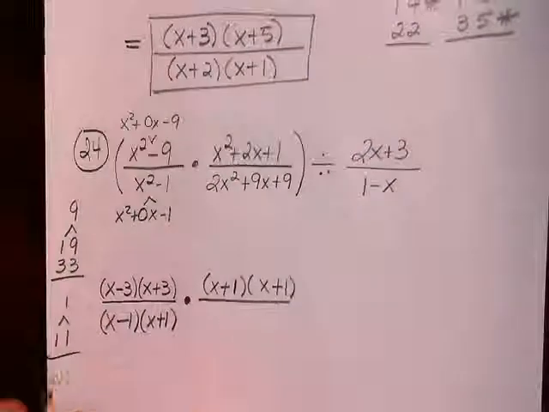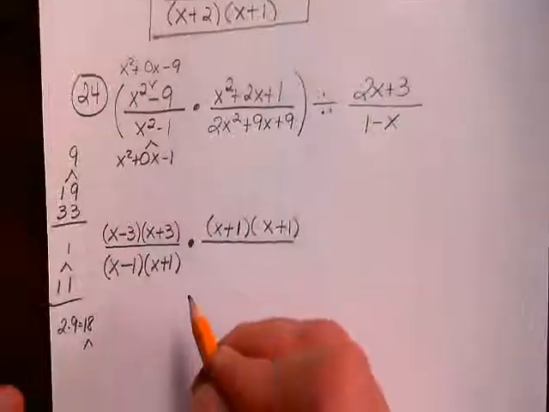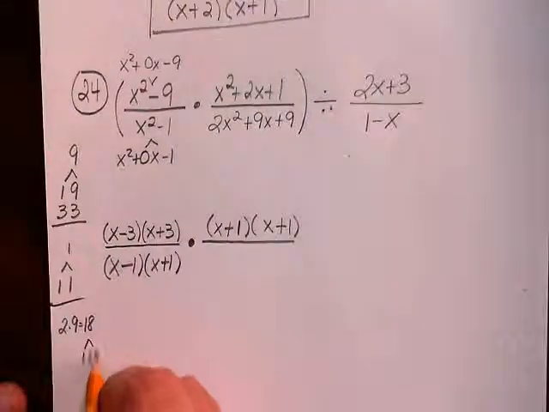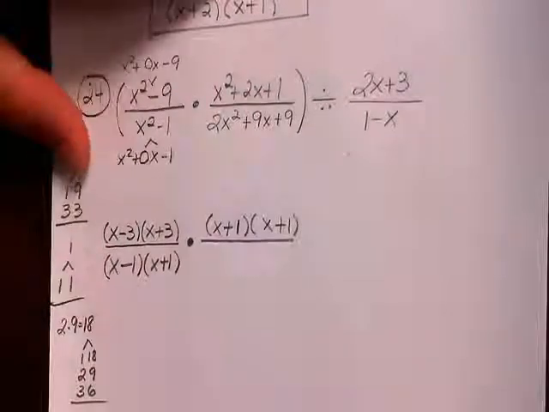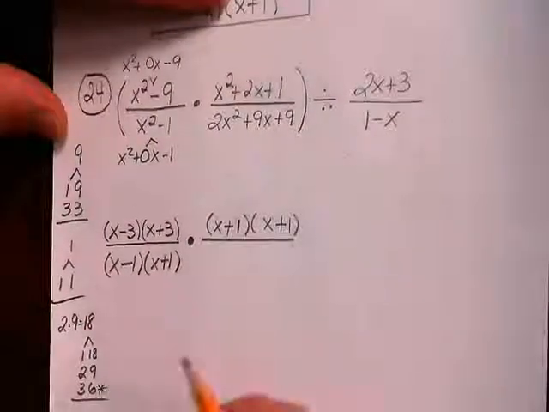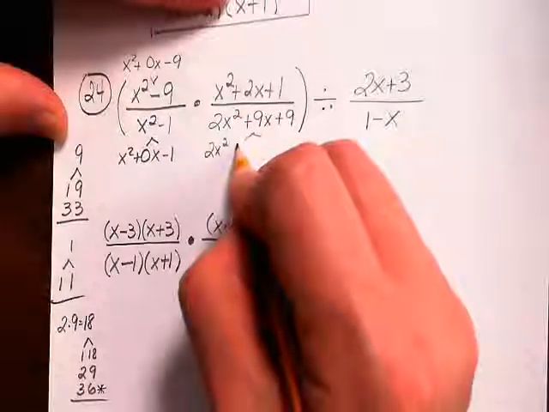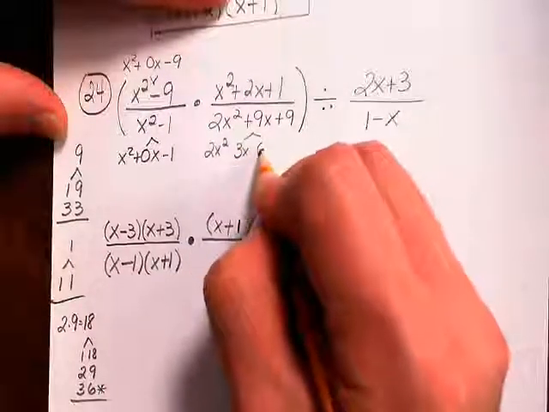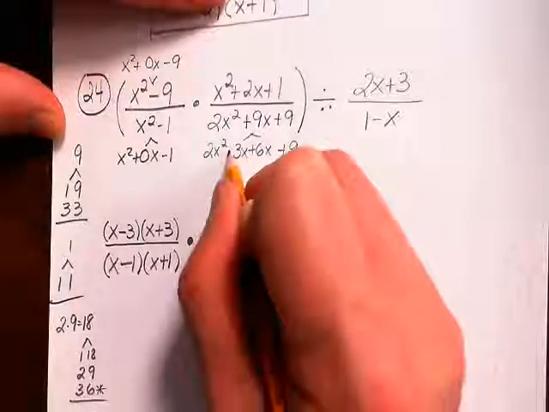Now here I have 2 and 9, so this is not a 1, so I need to multiply. 2 times 9 is 18. So what numbers give me 18? It would be 1 and 18, 2 and 9, 3 and 6, and that's it. So, which one gives me a 9? Well, it would be 3 and 6. I'm going to copy the first term. I'm going to break this down as 3x, 6x, plus 9. The 6 is going to be positive, the 3 positive.